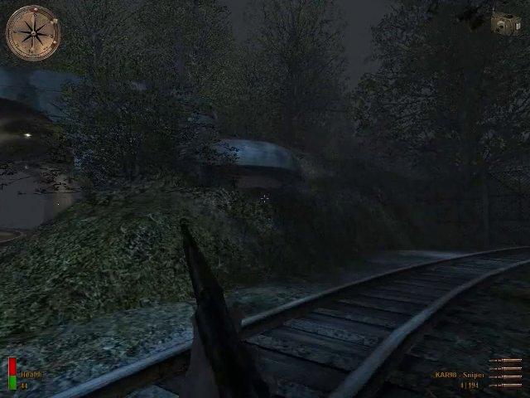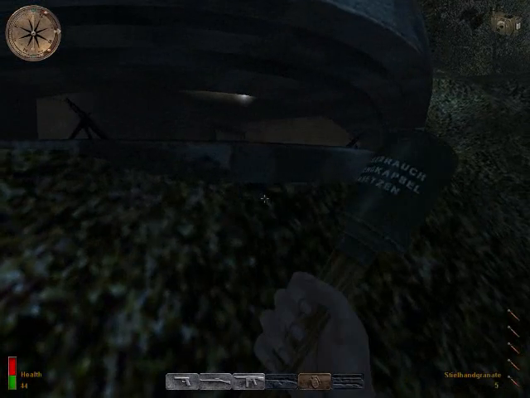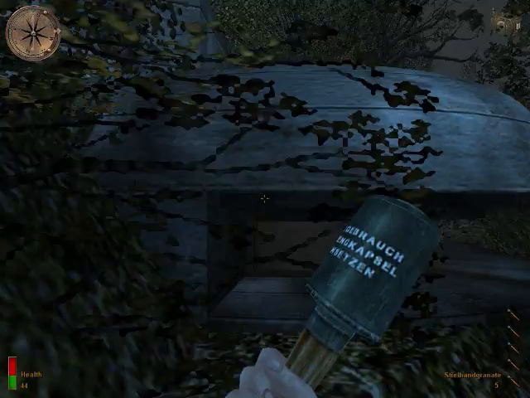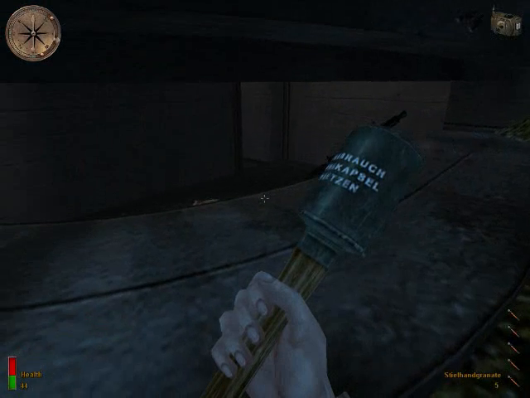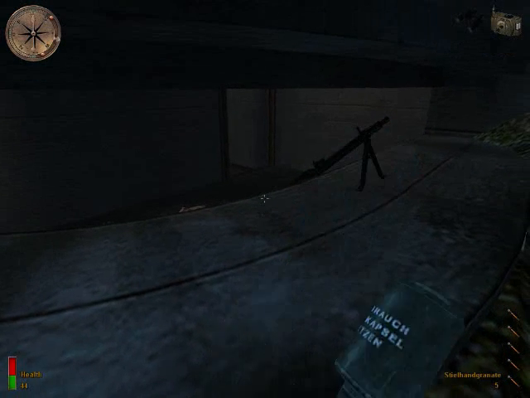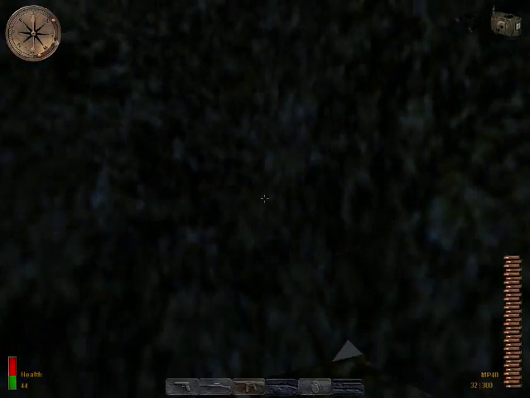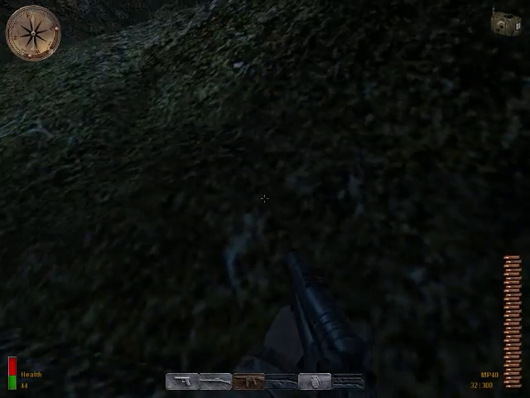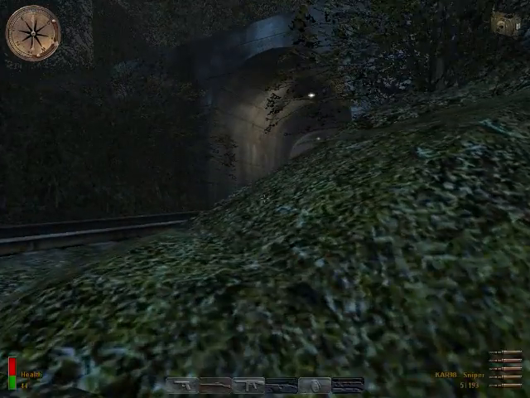Alright. Now I'm gonna see if I can throw a grenade in here, because there's a machine gunner over on the other side in that doorway that is really annoying to take out. Come on, let's see if this will work. I don't think it will, but let's see. Yeah, got it. That may or may not have killed him. I'm not entirely sure.